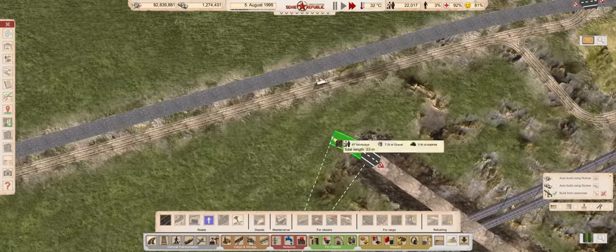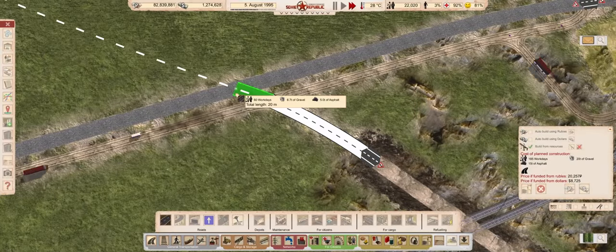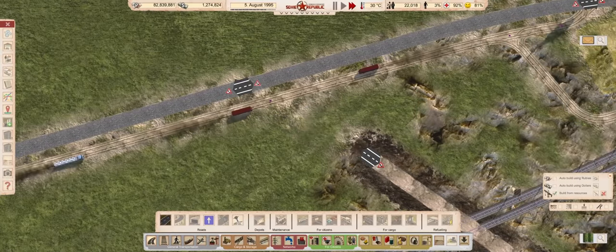I think I will need to wait for the dirt road to be removed, before I can make a decent looking intersection.